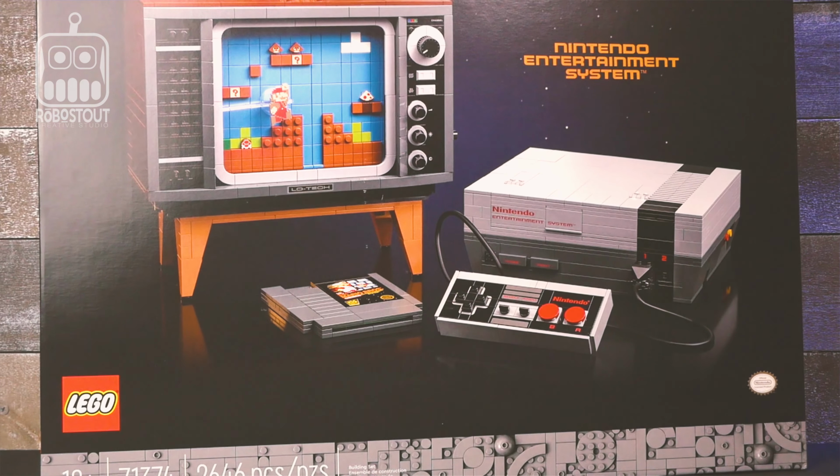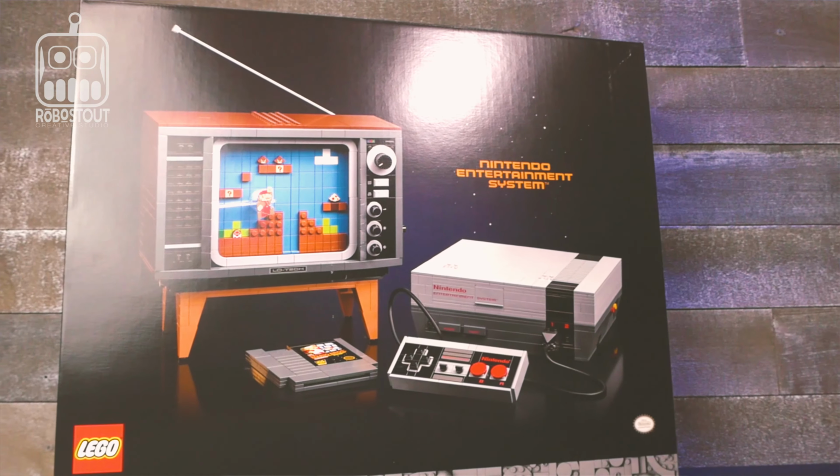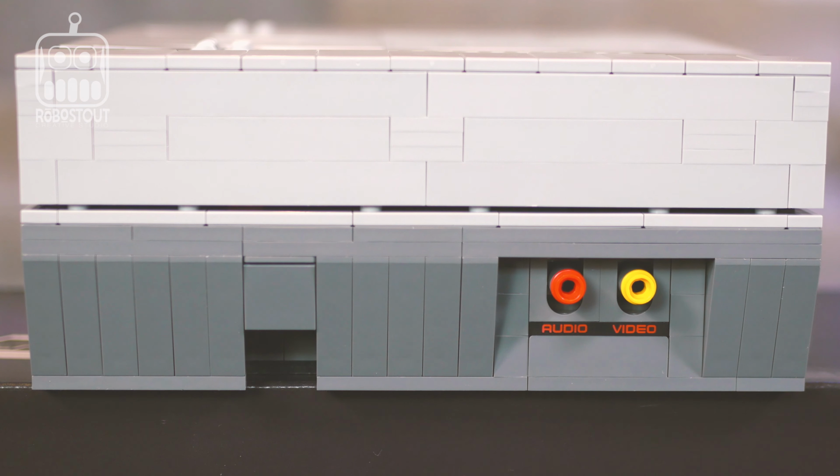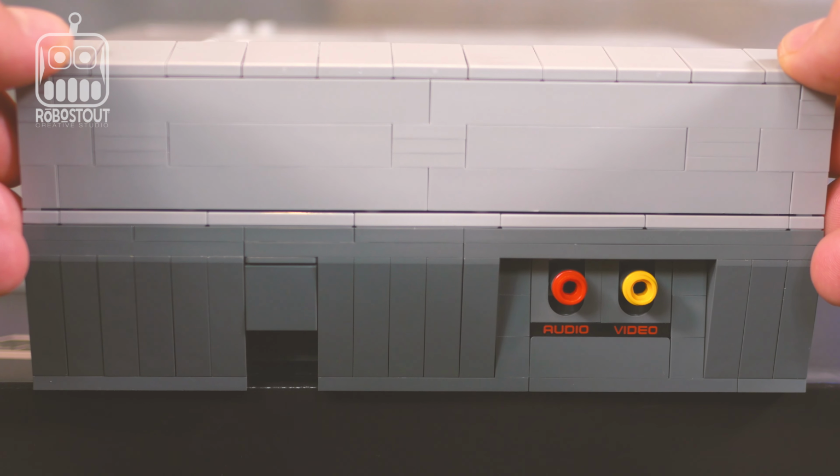So my final thoughts on this. This was fantastic. I had a great time. I'm glad my kids were involved in building this Lego with me. It wouldn't be Nintendo without a little fun and secrets, right?